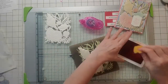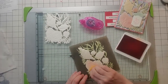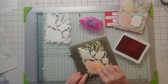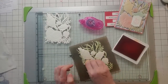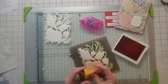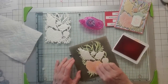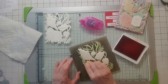So go ahead and take another sponge and rub this in. Now it's easier to tell on this big old shell what I'm doing here. And the more you rub, the more it gets into the embossed parts of that shell, so they'll be a little darker than what's around it. So that's kind of cool. I'm going to rub in and get as much to the edge as I can, not going into the green. And you will get this on your fingers, so just be careful, have maybe a paper towel or something nearby so you don't transfer it onto you or anything else. But it will rub off a little bit. So we're going to do this in Calypso Coral, and that looks good. Let's move to the next color.